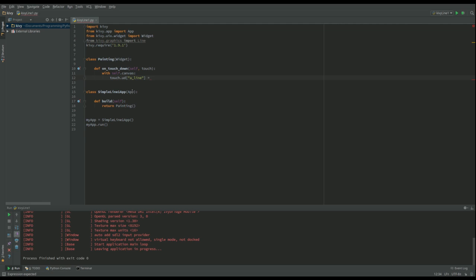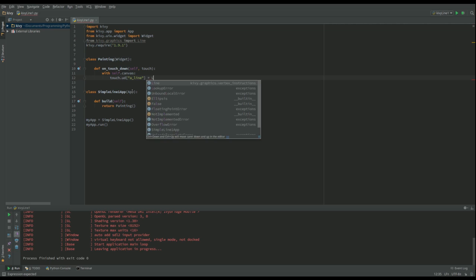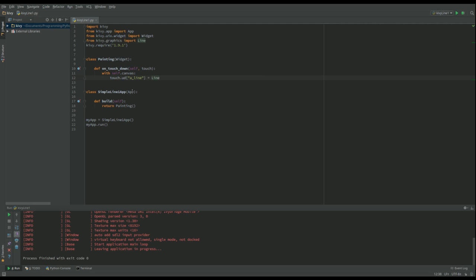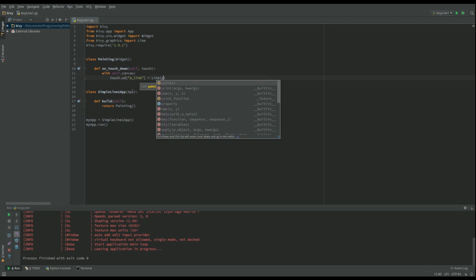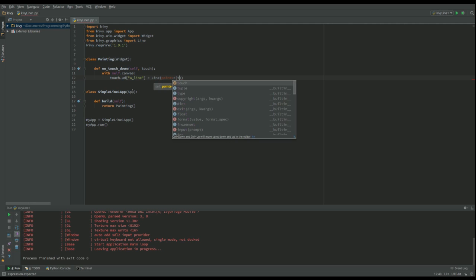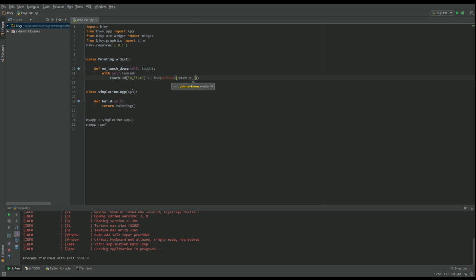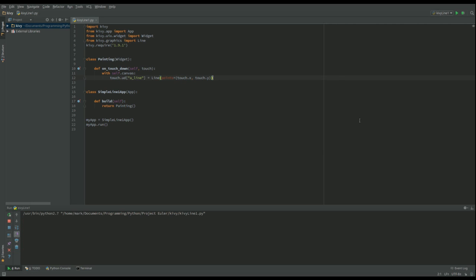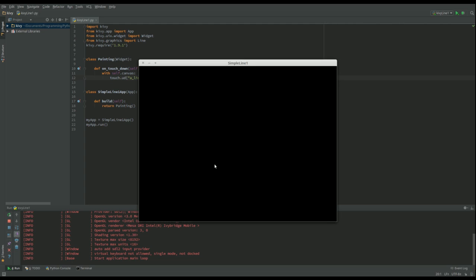And what that's going to do is that a line is going to hold the points, or the line actually, that's made up of the points that we get from touch.x and touch.y.